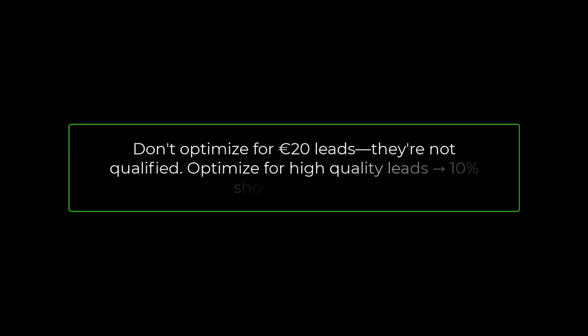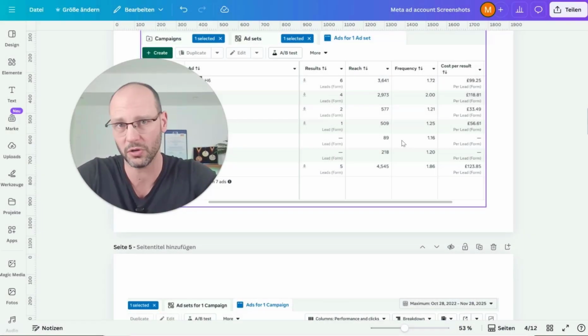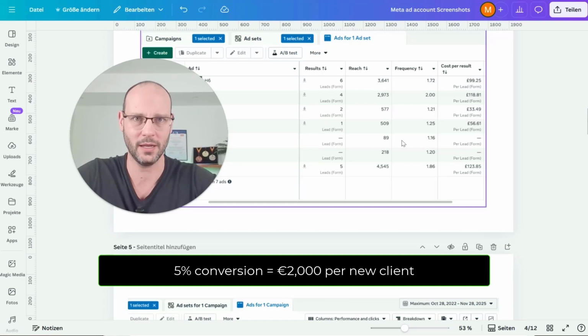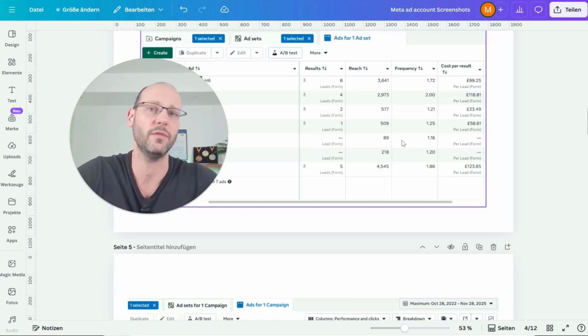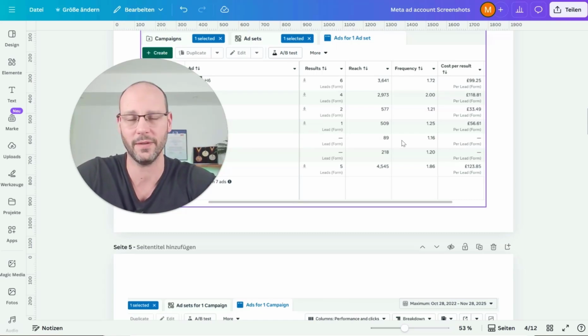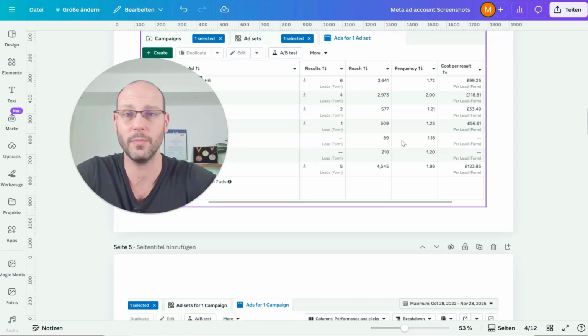So you should not optimize for getting leads for 20 euros, dollars or pounds, because these leads are not qualified. Definitely not. I can guarantee this. But if you optimize for high quality leads, then 10% of these leads should convert. Now, if you, for example, generate leads for 100 euros, dollars, pounds, whatever, and you just convert, let's say, 5% on the lower end, then you would pay 2,000 euros, dollars, or pounds for a new client. Now, if your service is high ticket, 5, 10, 20, 30, 50K, or if you sell prototypes and then you upsell a full project implementation for software development, it can be 100, 200,000 euros, dollars, etc., right? So then this will be highly profitable.